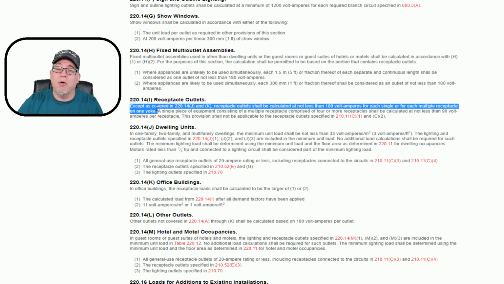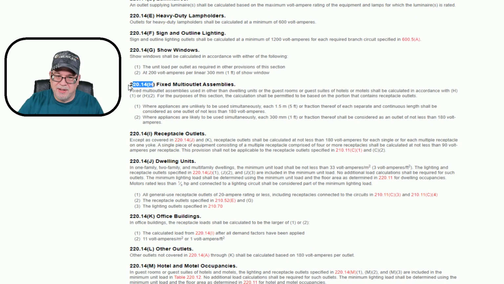Okay, now let's go back to (H). I just wanted to set the tone there for you, and also to remind you that 180 VA is only in a commercial application. You do not use the 180 VA per receptacle strap or yoke in dwelling applications. Follow the rules in 220.14(J) for that, and the general use receptacles are all covered in that 3 VA per square foot. Not what we're talking about here. This is a non-dwelling application. That's why we're dealing with (H), and we're not doing anything to do with dwellings. We're not dealing with an office building. It's a manufactured building in this question.